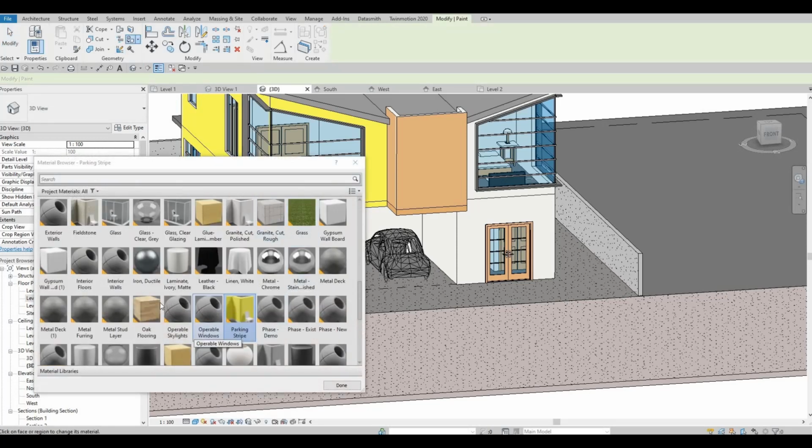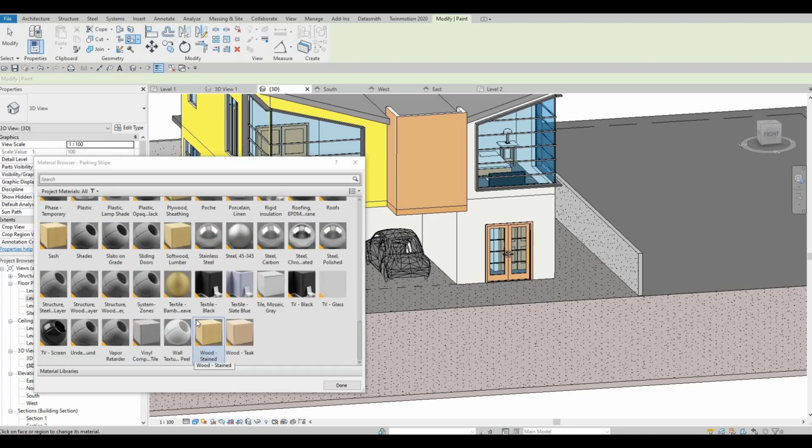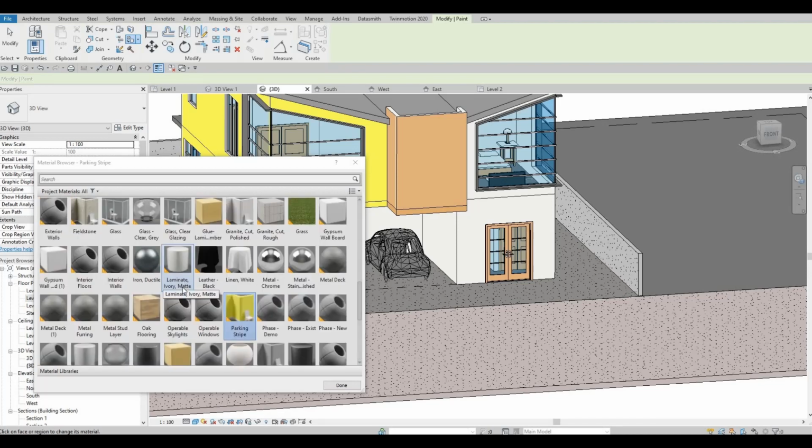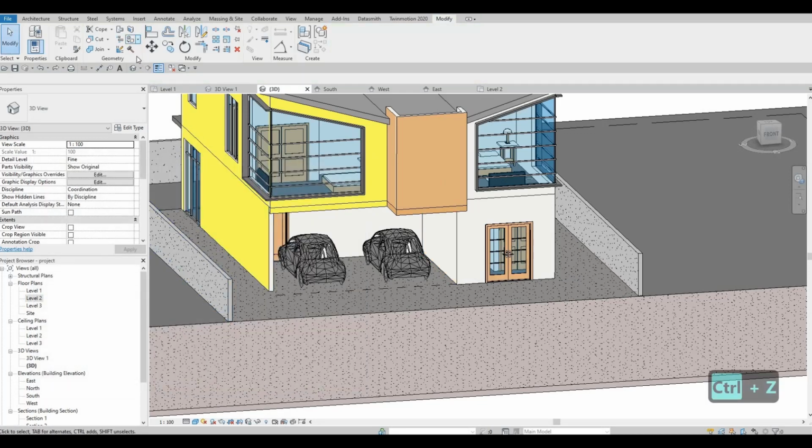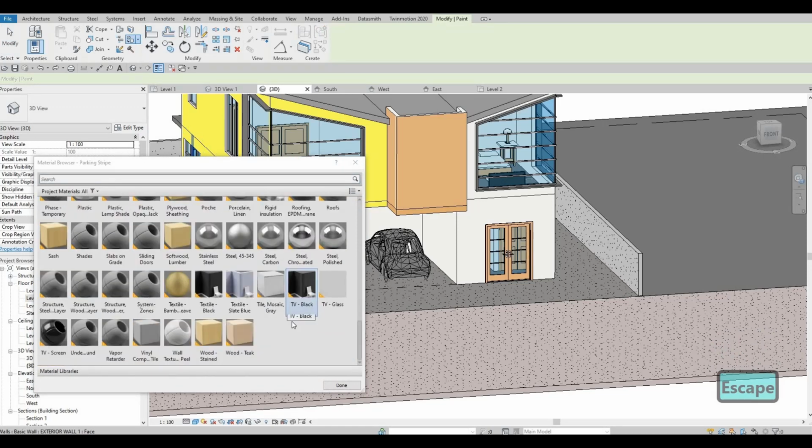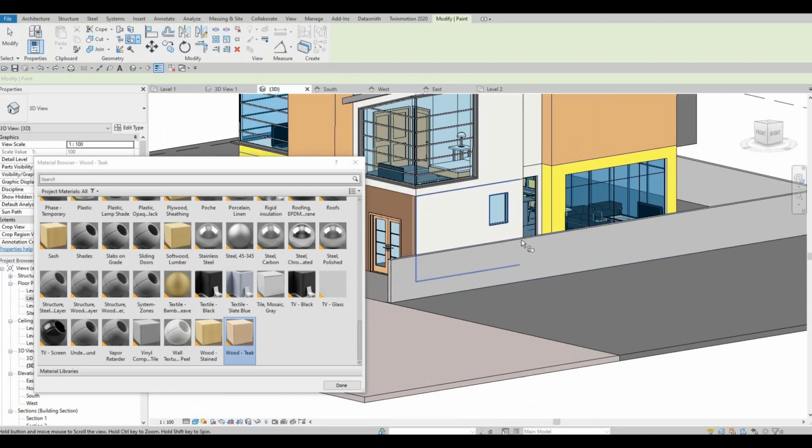So here, let's change the material on this side. Maybe oak flooring. Not oak flooring. I don't want to change that. Wood thick on this part.